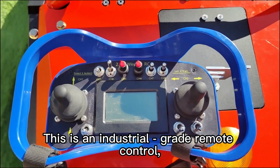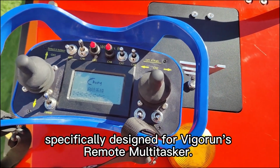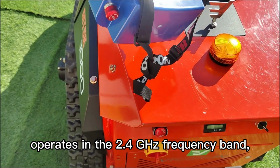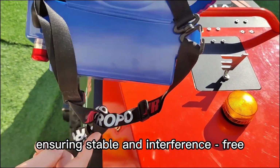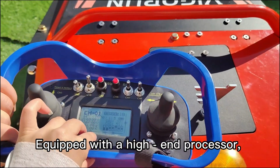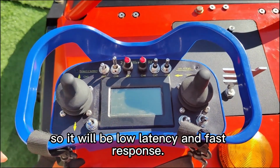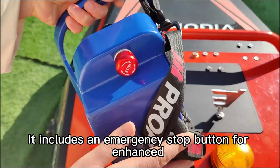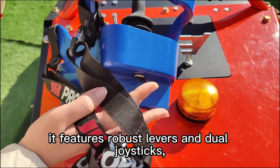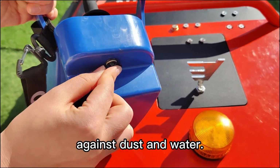This is an industrial-grade remote control, specifically designed for Vigorons remote multitasker. It features a stylish and elegant design and operates in the 2.4 GHz frequency band, ensuring stable and interference-free signal transmission. Equipped with a high-end processor, it has low latency and fast response. It includes an emergency stop button for enhanced safety and reliability. Additionally, it features robust levers and dual joysticks, each fitted with dust covers to protect against dust and water.